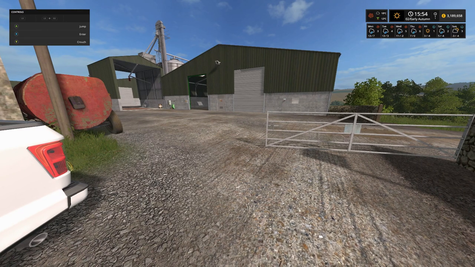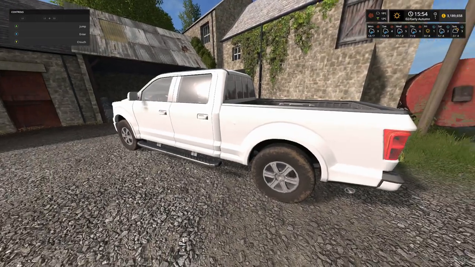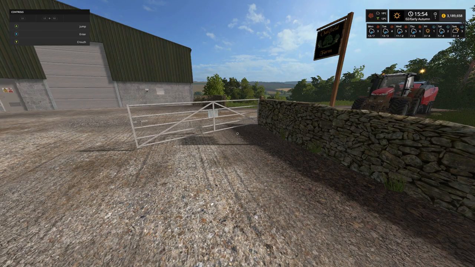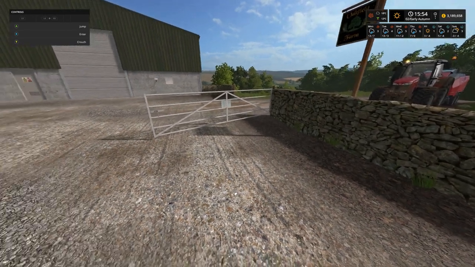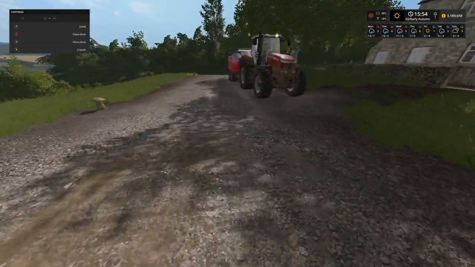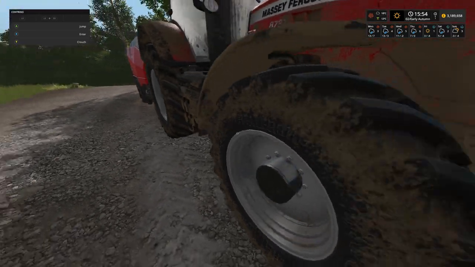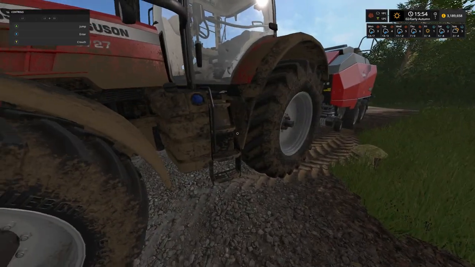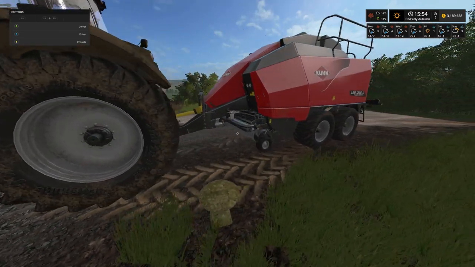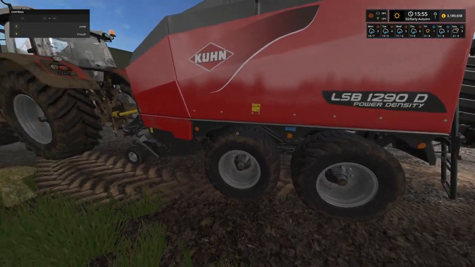So, yeah, what are we doing today? Well, we've just been shopping with the missus. She's happily in the house now. But, yeah, as you can see, we've got the Massey Ferguson with the baler on. This is the Massey Ferguson 8727. There we go. Get there in the end. And, yeah, we've got the Coon LSB baler on the back.